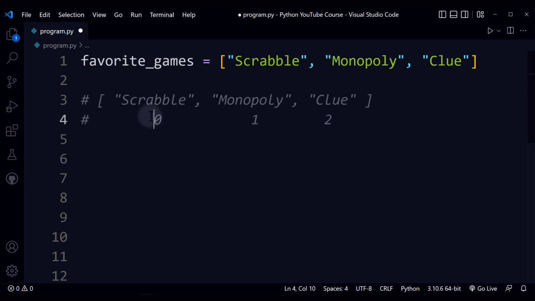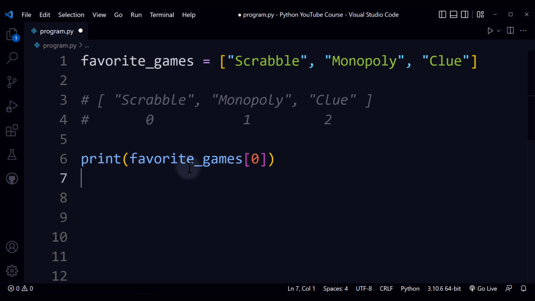Each element will have an index associated to it. Scrabble will have the index 0, Monopoly index 1, and Clue index 2. So you can see that again, we start to count from 0. That's really awesome, right? So now let's print each individual element so we can practice how to access those elements.